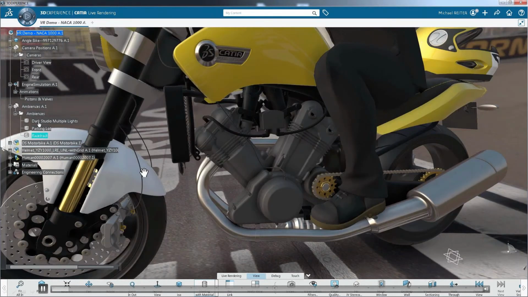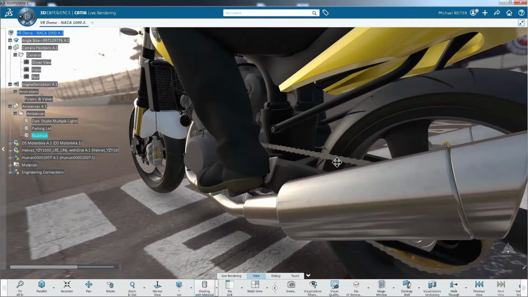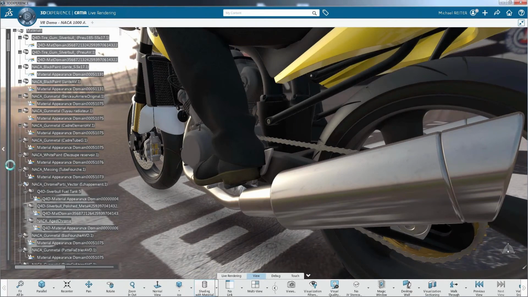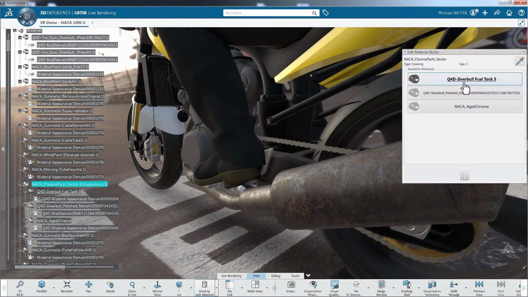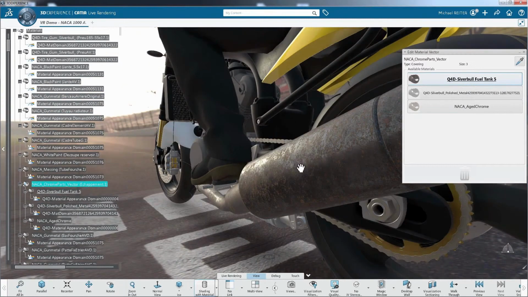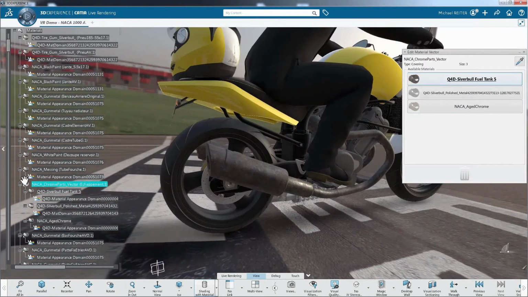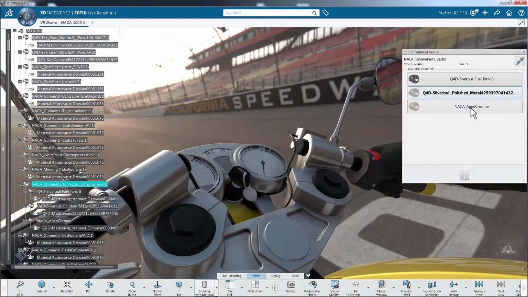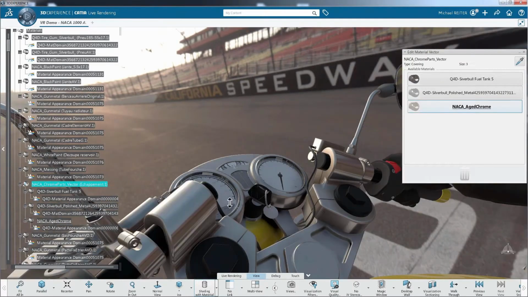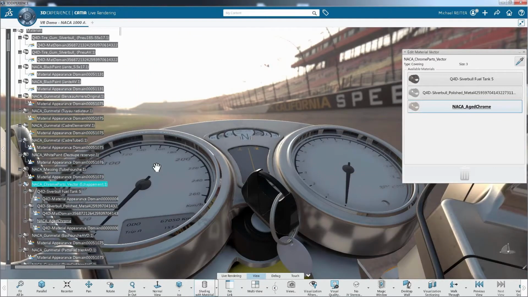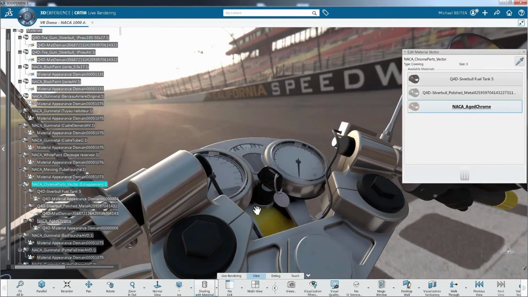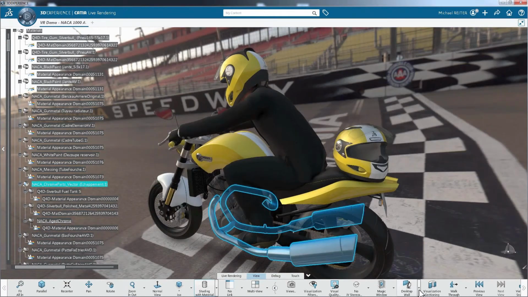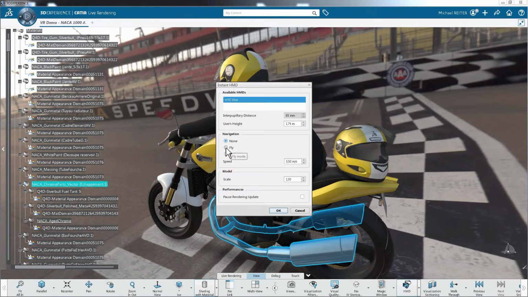So this is a scene with our bike, and we can actually change the materials out. You can see we went on that fender pipe. We added a kind of rusty material to it, and now we're going to go ahead and change out some of the material vectors, in this case with the dash on our bike. And now we're going to go into our VR. So we can set up a few parameters in the navigation here. Hit OK, and now we're in VR.